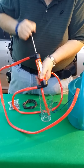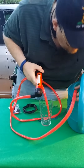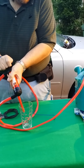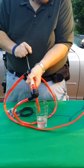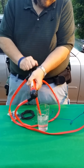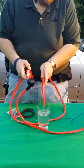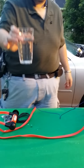Once it gets primed — let me double check and make sure I got it down in the water. Yeah, that was the problem, I didn't have it in the water all the way. Once it gets primed it'll start coming out. There it goes. It's not hard to pump. And trust me, what's in the bottom of that flower pot watering jug is not very pretty. But you can see that's nice, clear water.